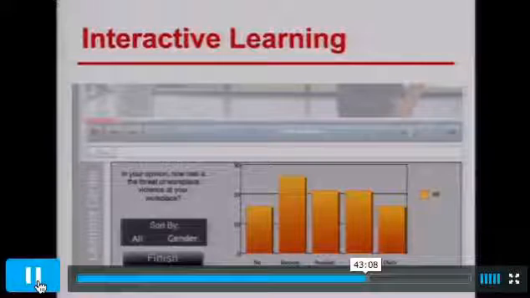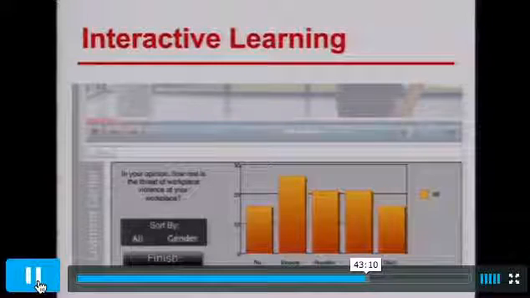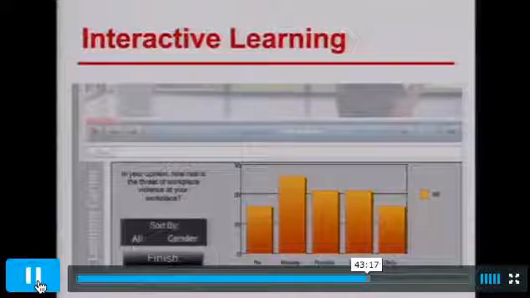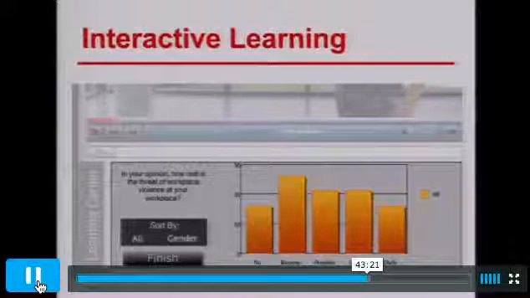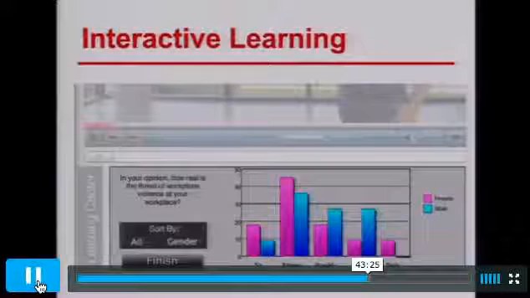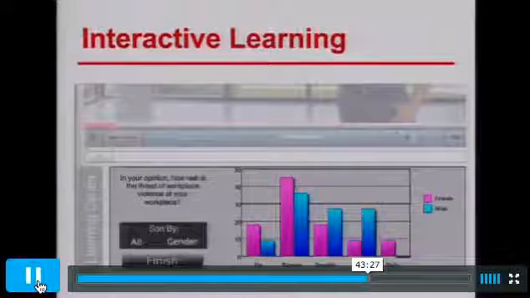Ooh, they want my opinion. They respond to this poll question, and they immediately get live data back, which is data generated by their classmates commenting on what people perceive to be the likelihood of violence in the workplace. And then if they're really curious, we have a gender button, which when you click that, you sort by gender. And gee, do women and men think that violence is equally likely? How do men and women compare?